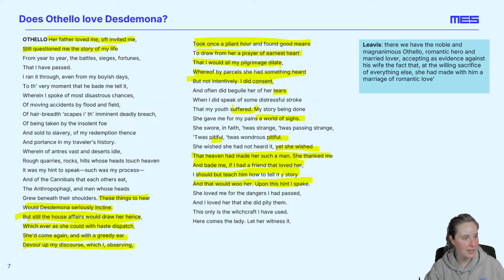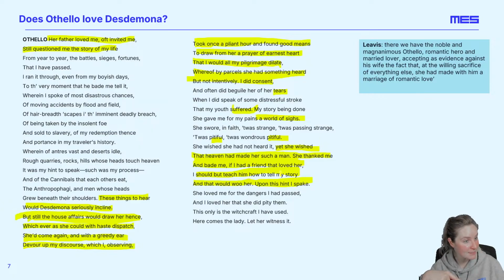This is a hint, right? She's saying, I'm in love with you. But she's not trying to say it directly. She's trying to say it indirectly because she's a lady. "Upon this hint I spake." So then he, knowing now how she feels, notice the reticence there, right? Knowing how she feels, he does this. So he's not willing to be kind of the traditional man who just declares his love and asks for her hand. He needs to wait for her confirmation that this is okay.